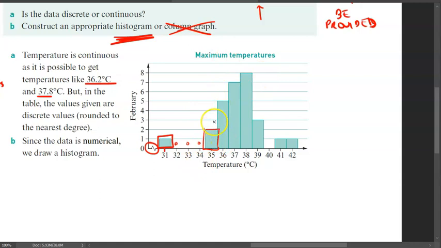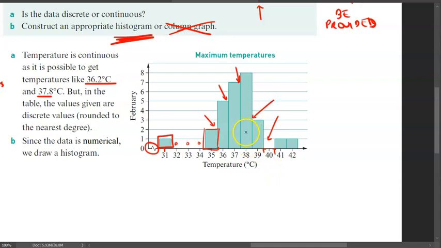Notice that with histograms there are no spaces in between. There are spaces within the categories that have no values. For example, 32, 33, 34, and 40 don't have numbers there, but you still put them in, and there's still no gaps in between the number representations. Okay. Let's move down there. There we go. So, because we're dealing with histograms, no spaces.